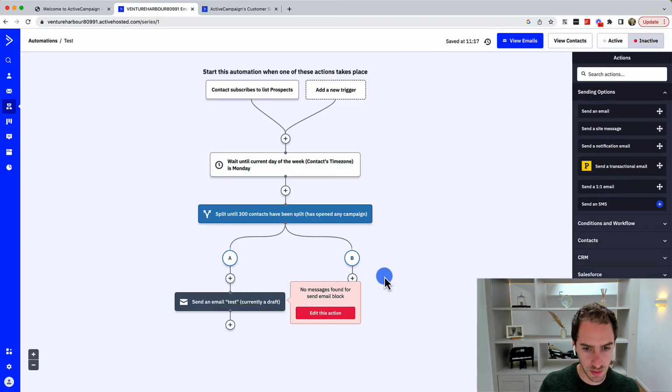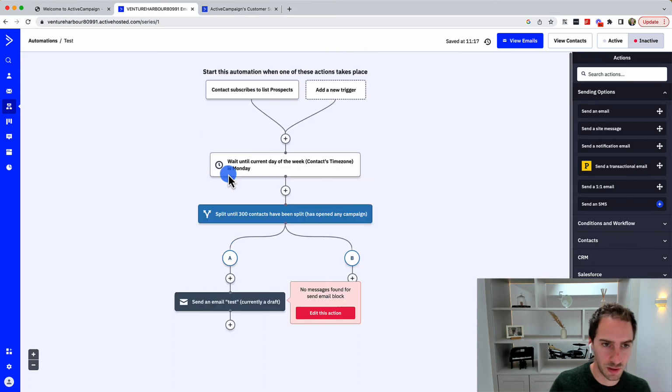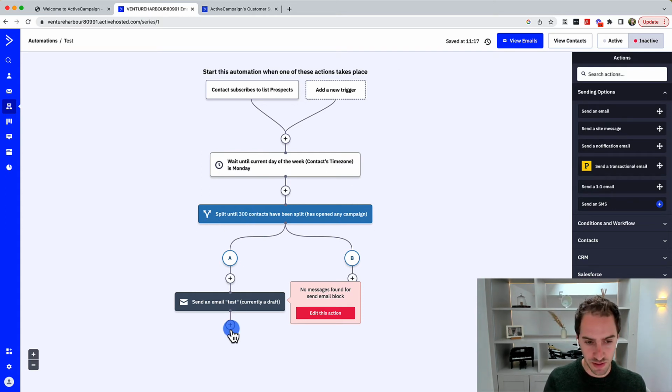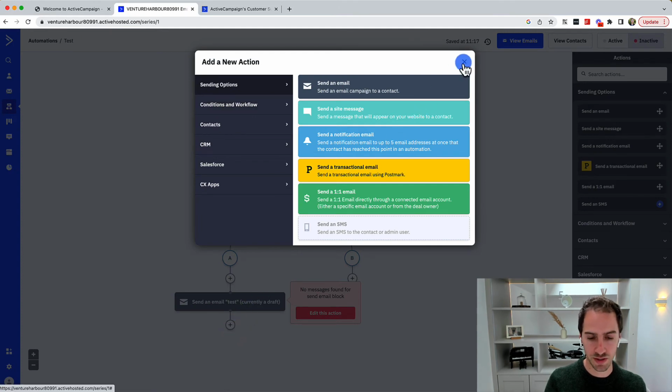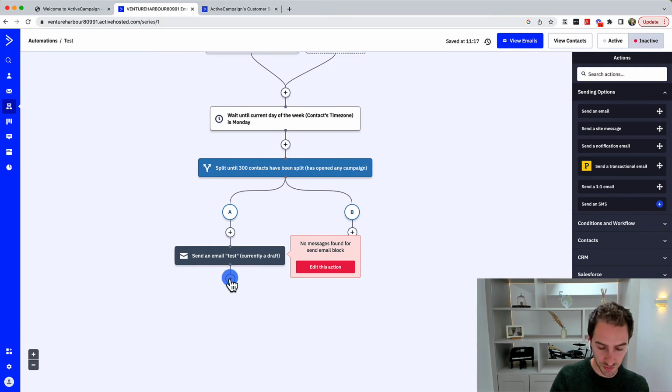So that's fine. I'm not going to create another one here, but you could obviously create another email here and then test it. What's also quite nice about how ActiveCampaign do split testing is that, like almost every tool, you can run split tests at a single email level, but very few tools do a good job of allowing you to split test entire paths. So with ActiveCampaign, you could, for example, test: does sending the user 3 emails over a 7-day period convert better than sending just 1 email?